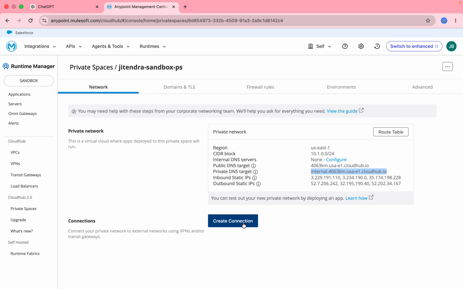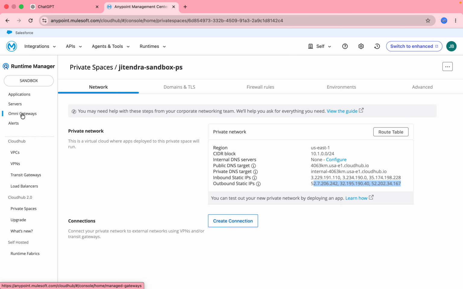But here, if you want to connect to an application behind a firewall where we need to whitelist IP addresses, you provide the outbound static IP addresses, so they can whitelist all these 3 static IP addresses. Here we don't have to configure it on the application level, right? Okay, so that is all about the private space.